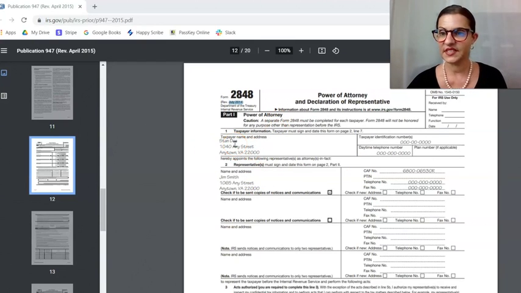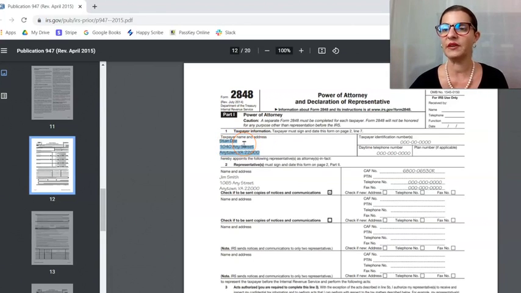But I'm going to use this as an example because this is basically an official IRS example of how to fill out the 2848, and it shows you the information that you need to put in here. You need to put in the taxpayer's name and address, the name that they use on their tax return.